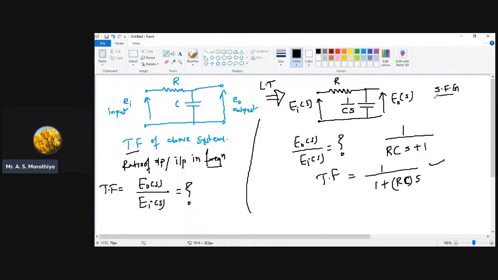Maybe that system is available in the form of a graph, maybe that system is available in the form of some mathematical equations, maybe that system is available in the form of a circuit like this. In this case, we have the representation of the system in the form of a circuit, and our objective is to find its transfer function. So what are the different types of technique which are available with us through which we can find the value or the expression of the transfer function for a given system, that we are going to find. And once we know the transfer function, then in the remaining portion of the course, we are going to find how to check the stability, how to do the time response analysis, and how to do the frequency response analysis of the system if we know the transfer function of that particular system.